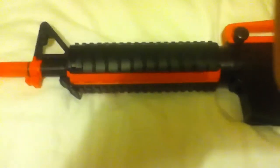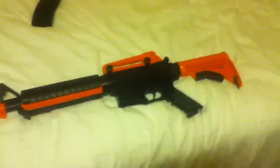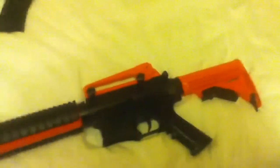The battery goes inside here. There are two rails on the top and on the bottom for sights and for a torch, grip, or laser. On the front you can add a silencer or a flash hider or whatever you buy. The gun's quite good — it's got 260 FPS and the rate of fire isn't amazing, but it's got good accuracy.